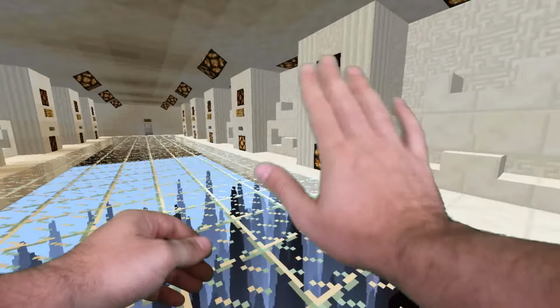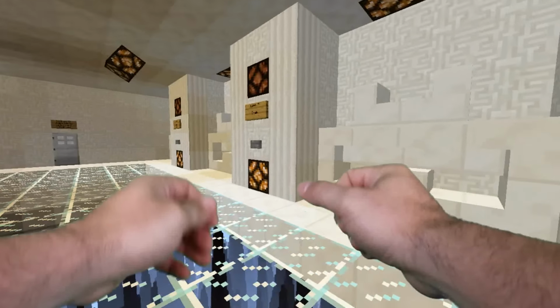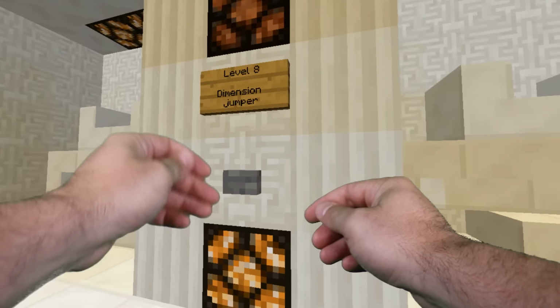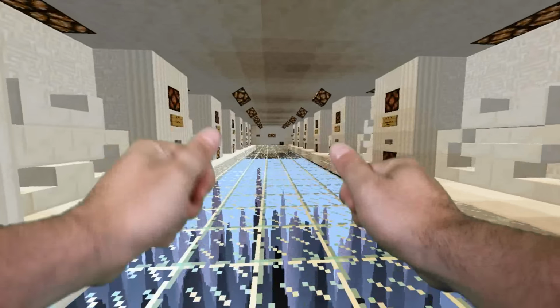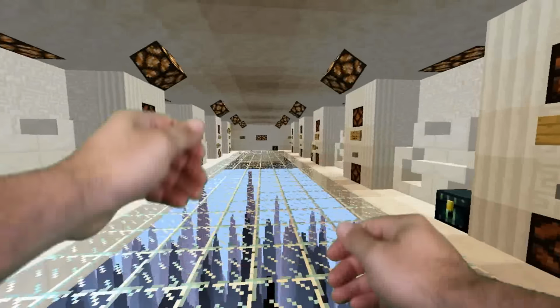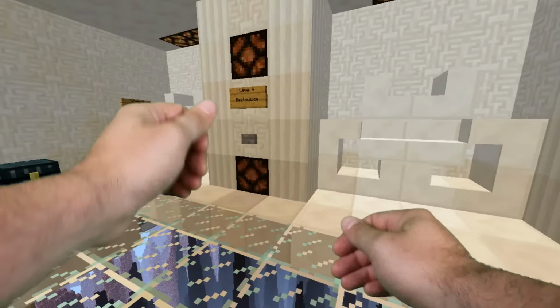Okay, guys, so we've managed to complete the first bunch of levels. Let's check it out. We've done 8 levels so far. Dimension Jumper was the last one we completed. Now it's time to move on to this second side because we need to become way better than Tiny Turtle at the Dropper because he was so good.